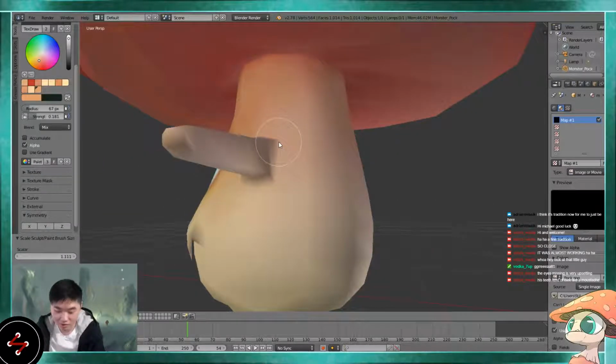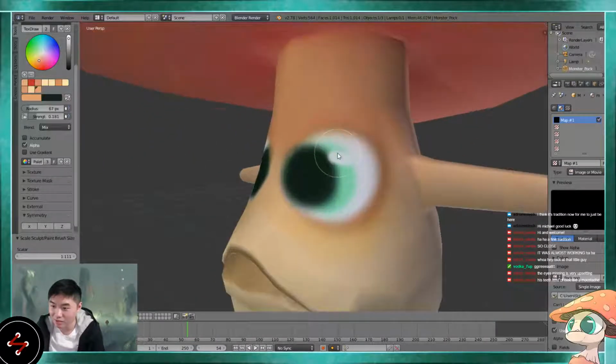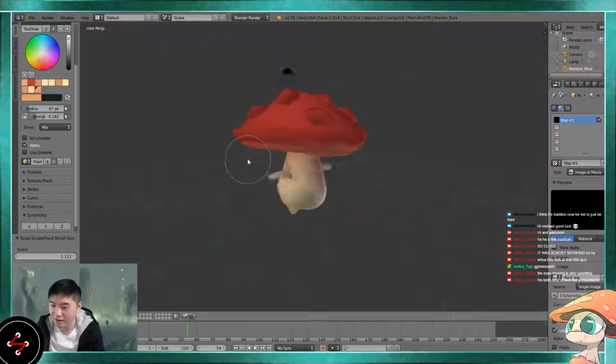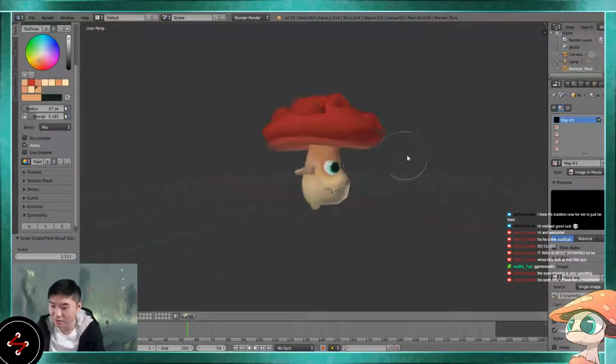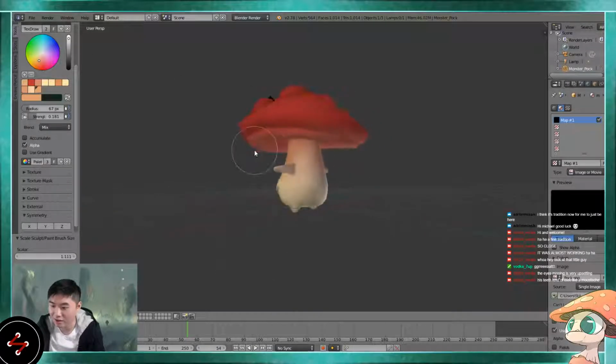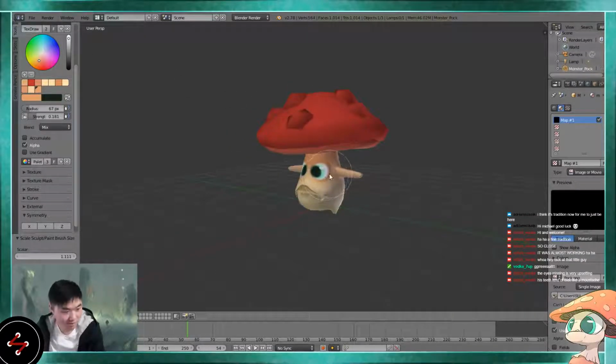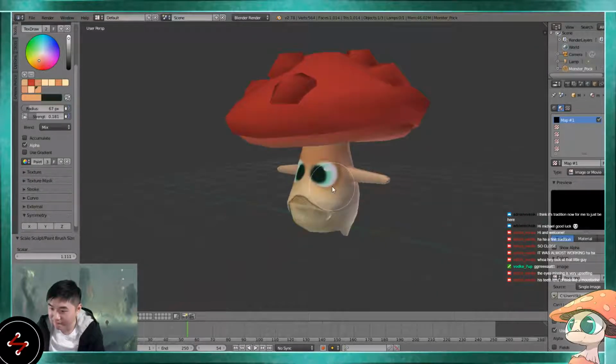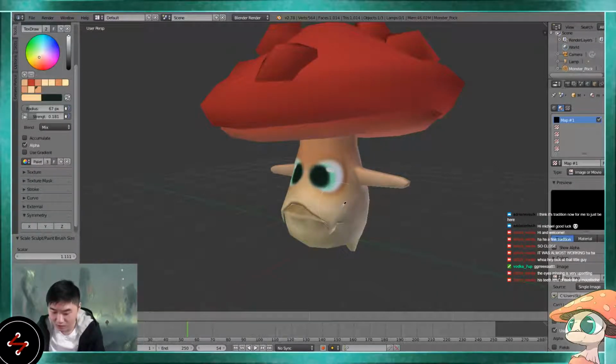Again, under the mushroom, but I still want to keep the gradient effect. I like a bit of the gradient, so I'm gonna keep it kind of like that. I think the eye part looks a bit too yellow for now, so I might tone that down. So let's go inside and tone down the yellow.